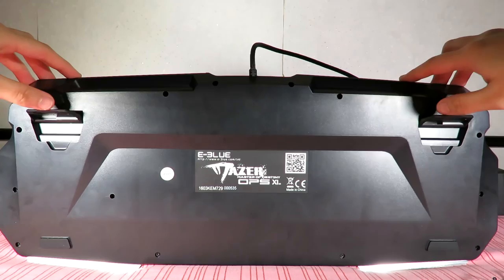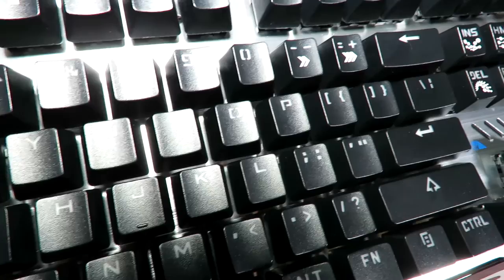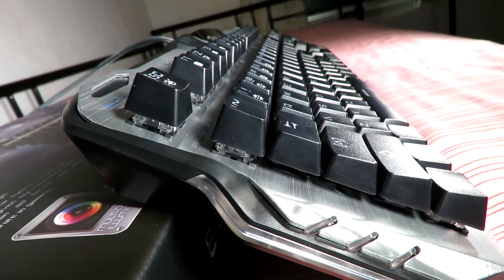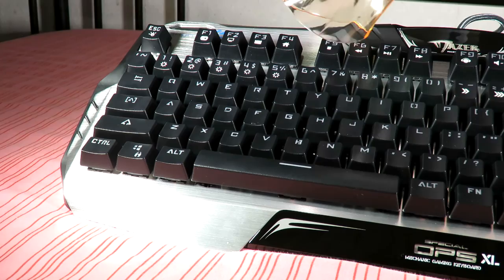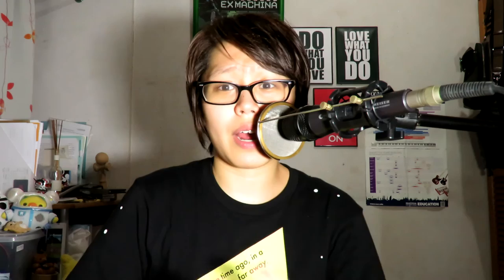The same blue can be found up top with the Mazer logo and down at the bottom with the Special Ops XL logo. These three parts can be put on breathing effect, turned off, and turned back on using some keys on the keyboard. The back of the body is just black plastic with an eBlue label and four relatively large pads. You also have two plastic feet that pop out upwards. The keyboard doesn't have much wrist support, making it not the ideal choice for working. The keycaps have the usual eBlue keyboard font on matte black plastic, slightly contoured to your fingers. Accessible with the function keys are media controls and various lighting effects and profiles. You can also lock your Windows key during play without needing any software.